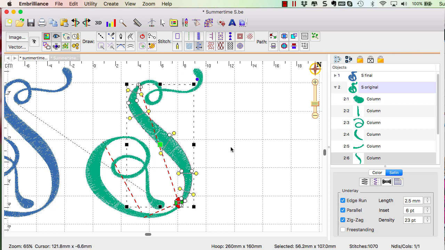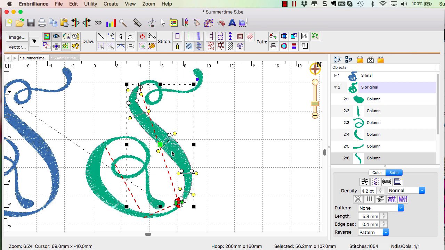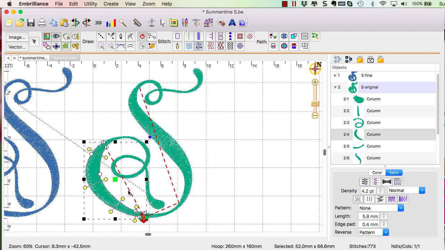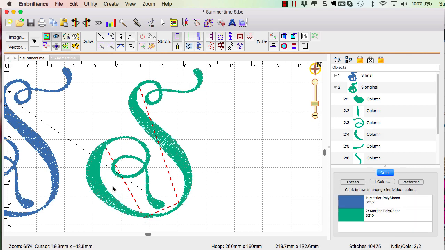One of the things that I also changed when I was digitizing this was the pattern of the fill stitch. For example, in this section here, as opposed to having just the satin with a pattern going in reverse, I switched this to be anchor. I know that popped off the screen, but that's the anchoring stitch. And I did the same thing for this one, and that made sure that there were no loops when I had my satin stitch. It's just a preference that I happen to choose.